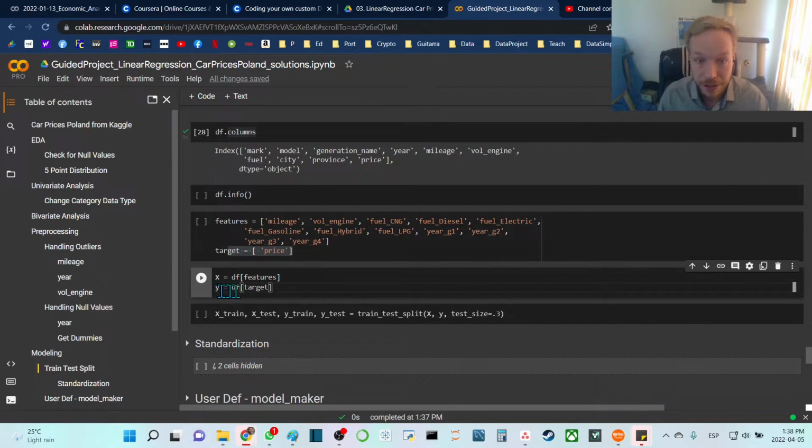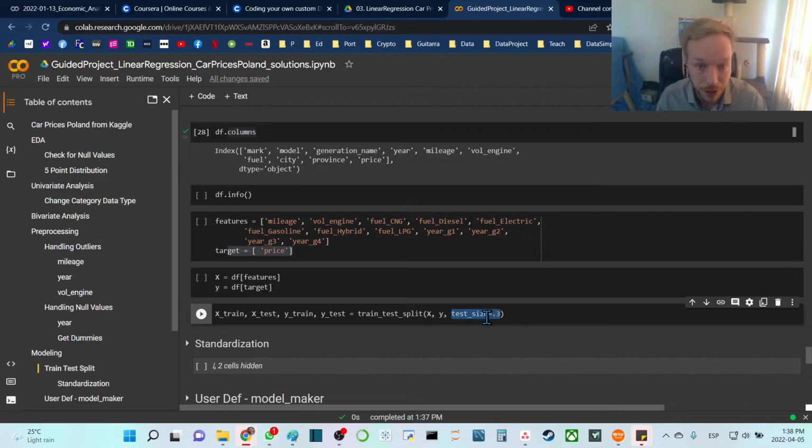So once we have the X and the y set, we're going to go X train, X test, y train, y test is equal to, and we want to make sure that we have this ordering correct. We want to make sure that we then call the train test split. We'll put X and y, and we're going to set the test size to 0.3. So 30% of this data frame is going to be saved in reserve. 30% of the rows will be saved in reserve for us to test.